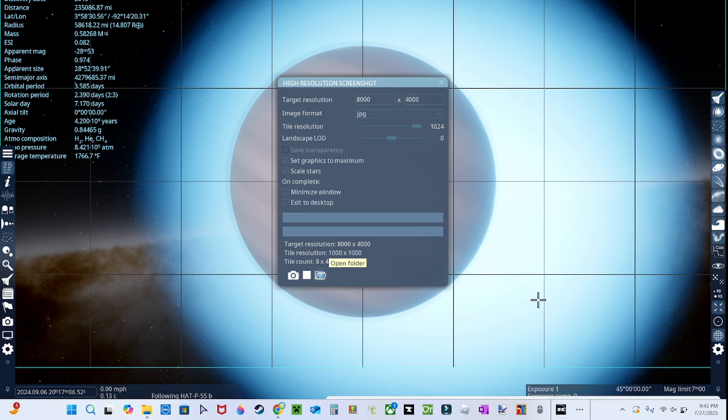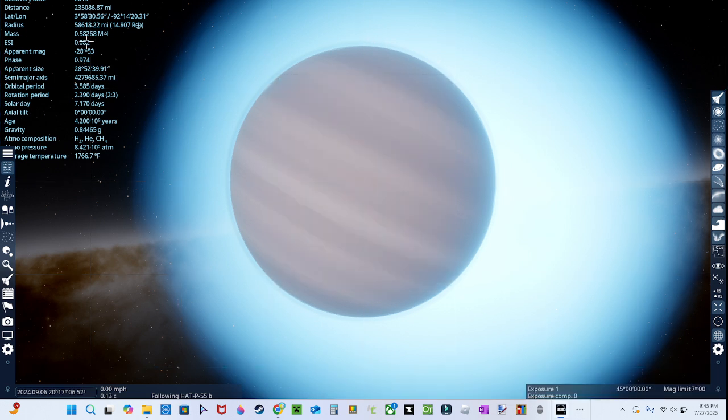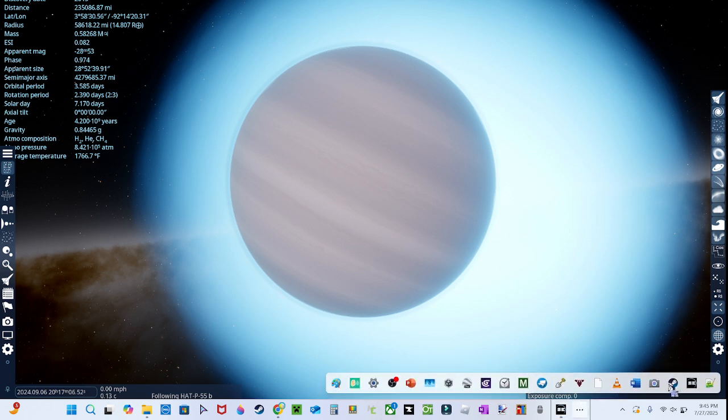First, you're gonna put planet, and then space, and then two quotations, and this is how you replace it. But if it doesn't already exist in the game, it's just gonna create a completely new one. So Hat P55b. This needs to be exactly what it's called. And then you're gonna make the curly braces like that.